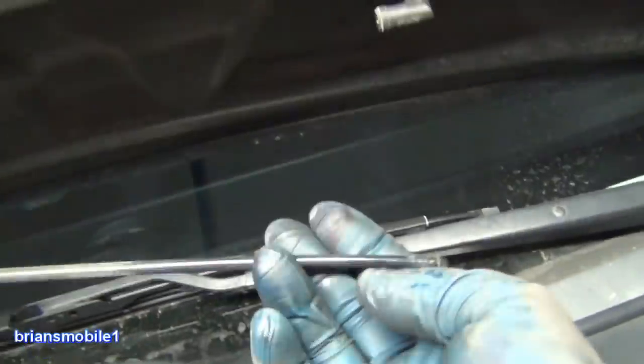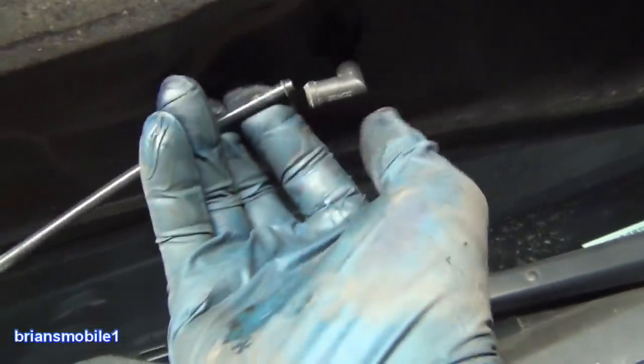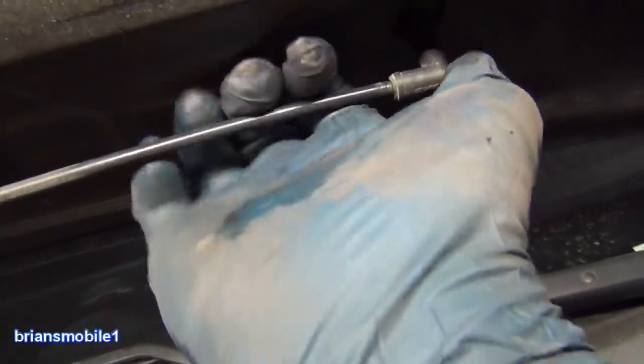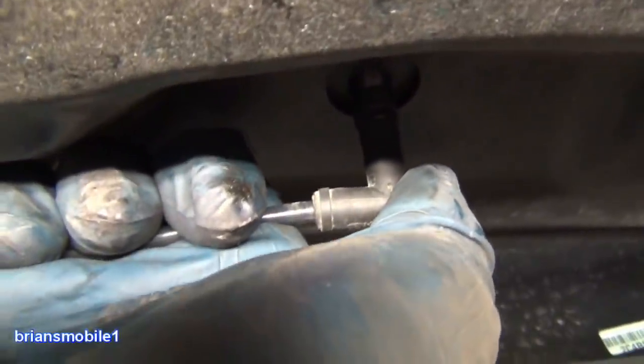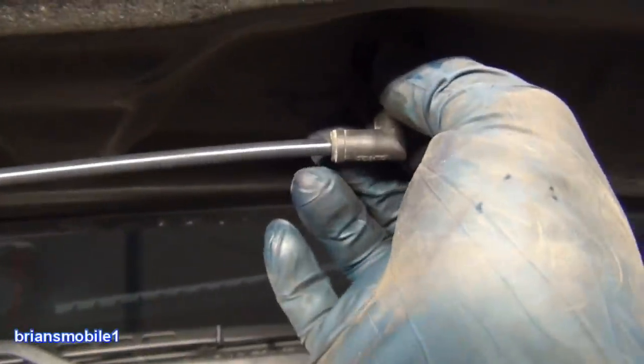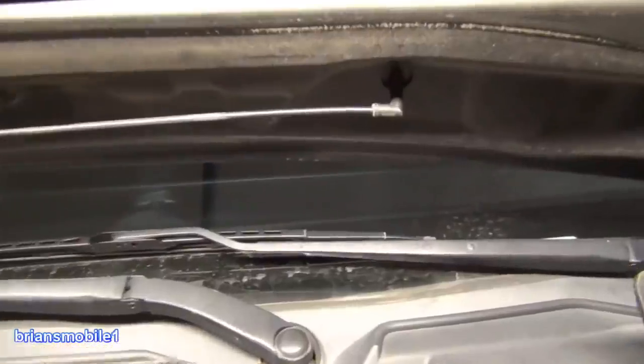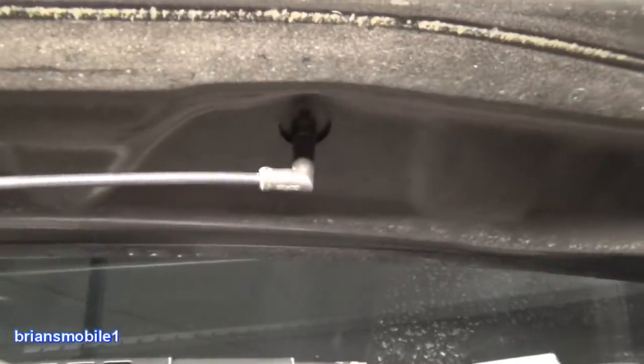Ta-da! Here's the bit that was hanging down before. I'll just take that and gently push that in. Don't wanna break it again. Squeeze it like that. And it looks good. Should we see if it works? So I'm gonna let that dry for a little bit and then we'll try it and see how it goes.